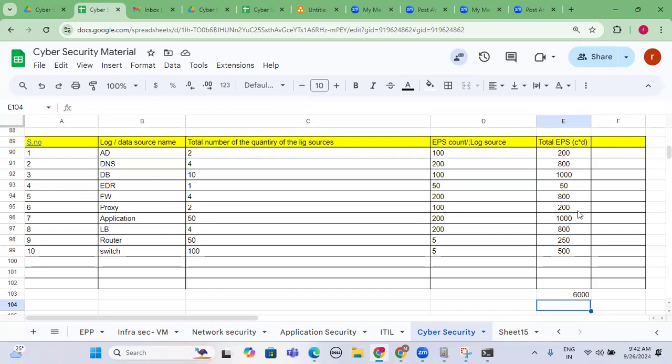Because of the wrong calculation, the EPS count may increase or decrease in future. Not only that, even the log source and data source counts are not constant in nature. Maybe tomorrow I'm purchasing one more router because traffic is not sufficient. Whatever routers I'm using currently, 50, tomorrow I'm purchasing one more, 51.